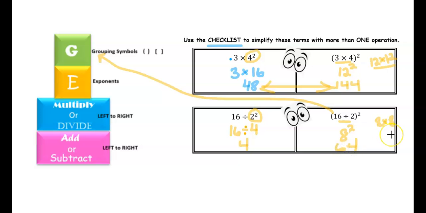So when there's more than one operation in our terms that we have to simplify and simplify again, it's important you go over to this checklist to make sure you do the correct operation by priority. Grouping is first, then exponents. Okay, and then whatever's left, you will clean up, like a multiplication or division could be left, or there could be addition or subtraction left. In this case, it was just 2 operations.